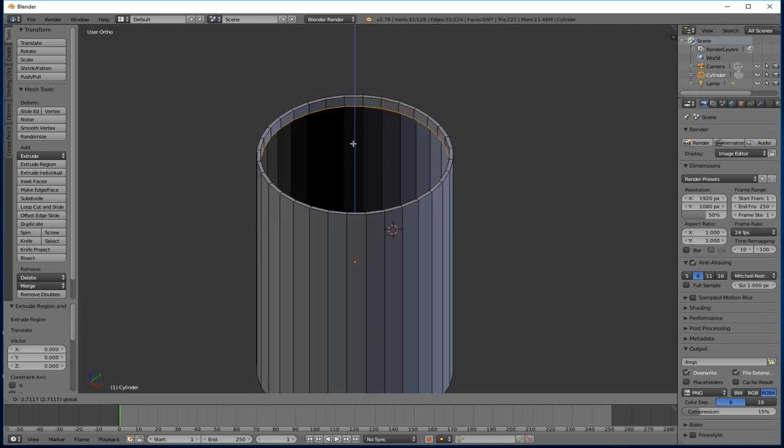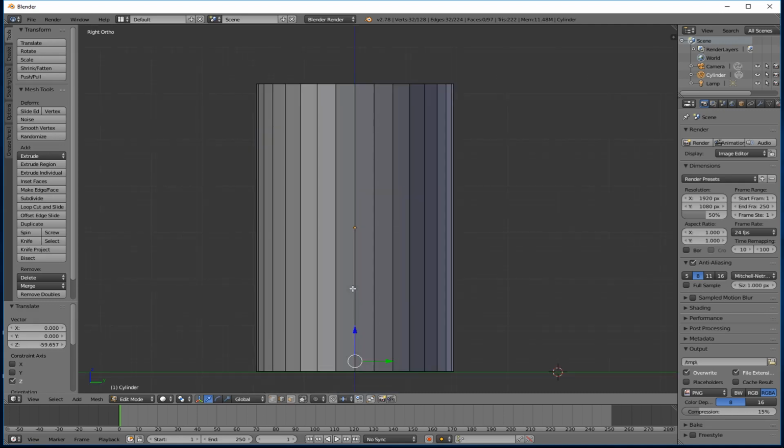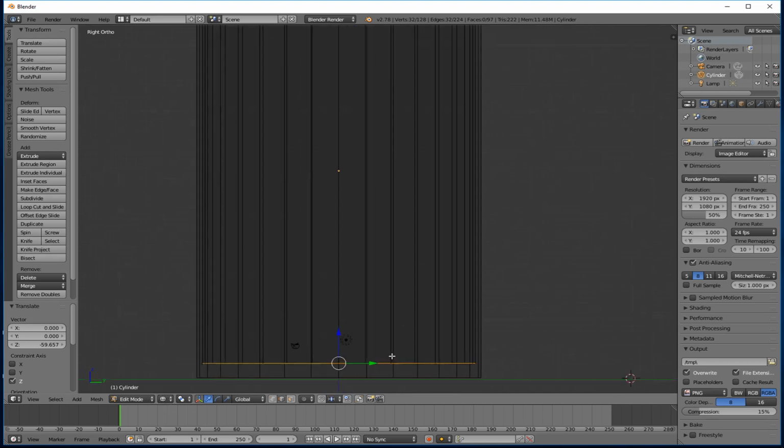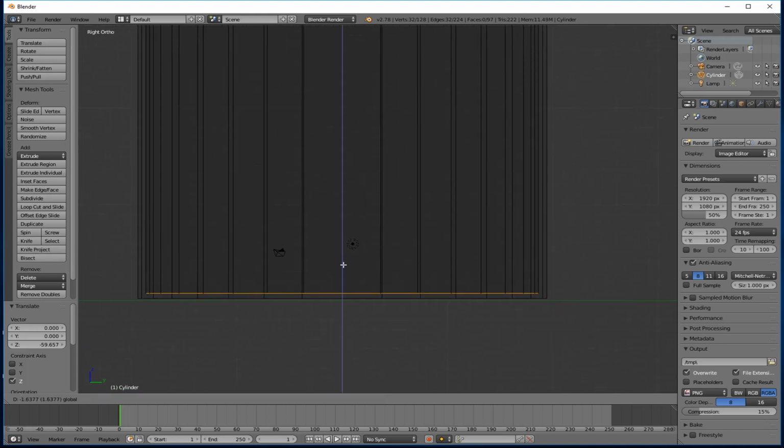Now I grab the blue arrow and start moving it down. Now the real question is, how can I tell when I've gone far enough? Well, that's where the wireframe mode comes in again. I'm going to hit the 3 key on the numpad, which is going to get me to my side view, and I'm going to hit the Z key or go here and go into wireframe. Wow, I did that actually pretty darn good. But now I'm going to make the floor roughly as thick as the walls. Okay, and I can kind of see where they are right here, looking at the yellow edges, and I can kind of make a nice start for a floor.